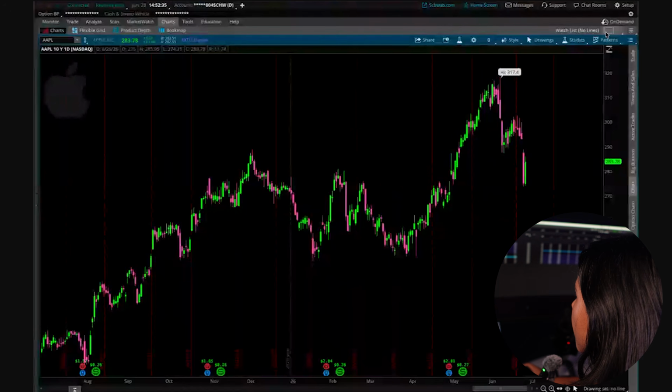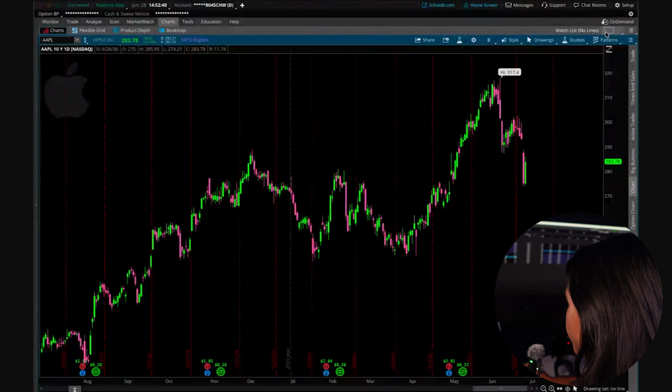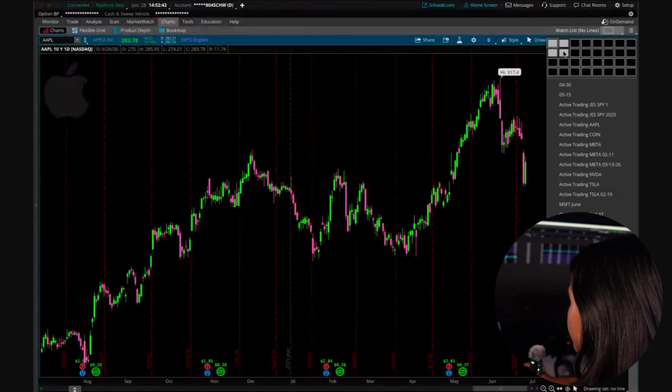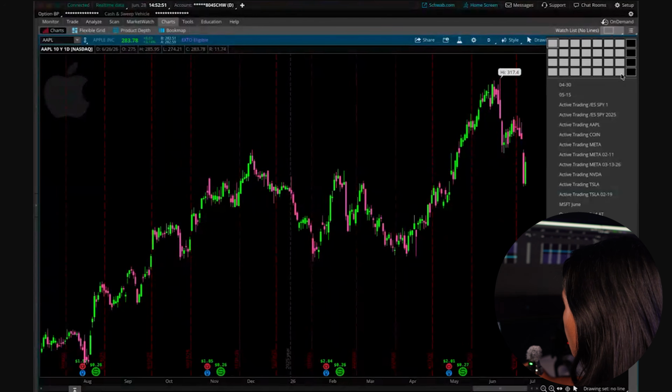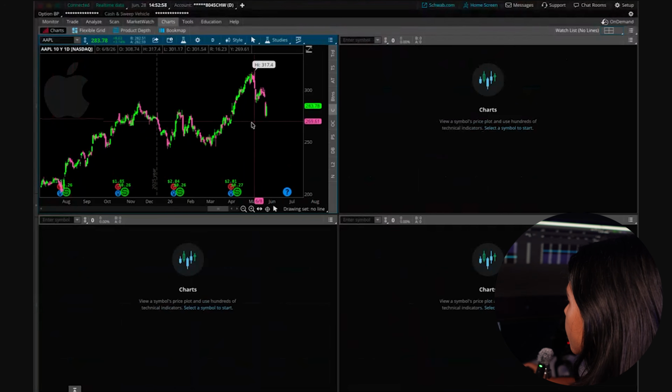There's another version of this that I like to lay out on the charts tab. On the charts tab, it's not a flexible grid where you could customize the orientation of every grid. It's more like a 4x4 type grid. Whenever we click this section, it will open squares. So for example, we probably don't want to do this. This is way too much, but what I like to use is 4 squares.